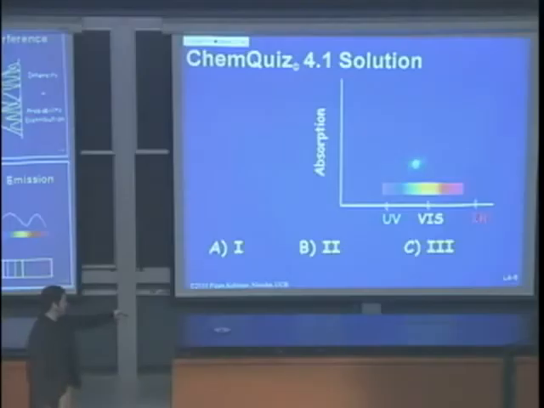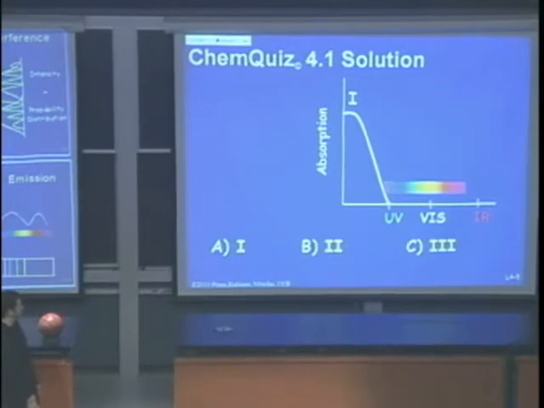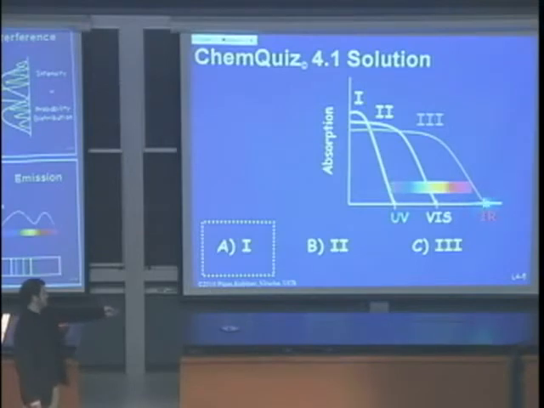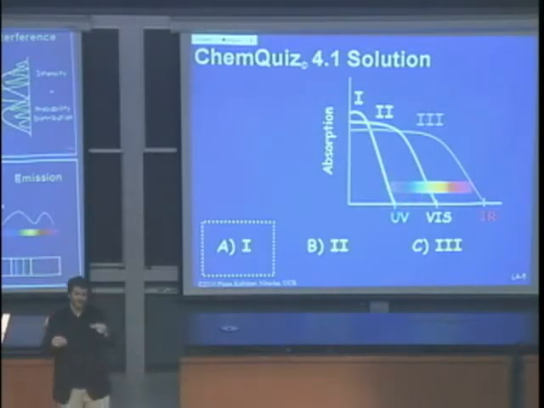So, as I said, we have our whole visible range here, and we've got 3 different absorbance curves. The way that this works is for curve 3, we can see that it is going to have some absorption in pretty much the whole visible range. So we won't be able to see through that because any visible light is going to get absorbed by that material. So it's going to be a very dark black plexiglass. It wouldn't really work well as a window because you wouldn't see through it. Number 2 here, we can see it onsets around the green-yellow range and is going to absorb most of the blue-violet. So what color would it look like in that window?